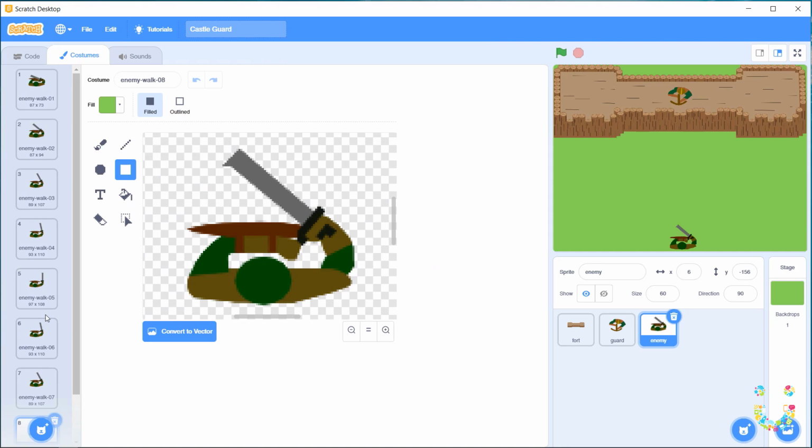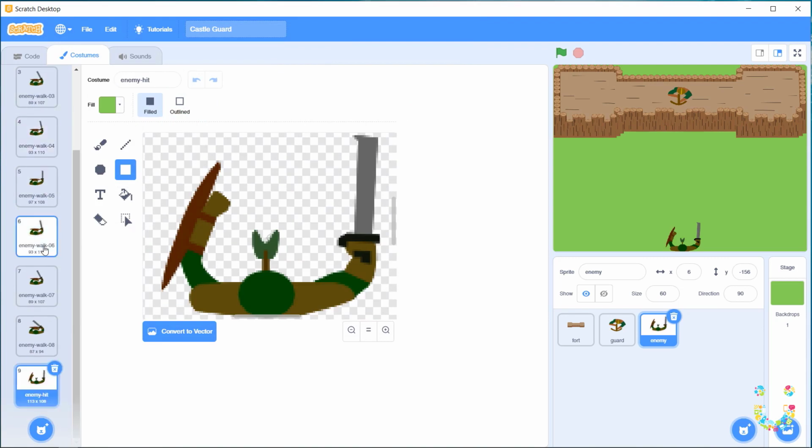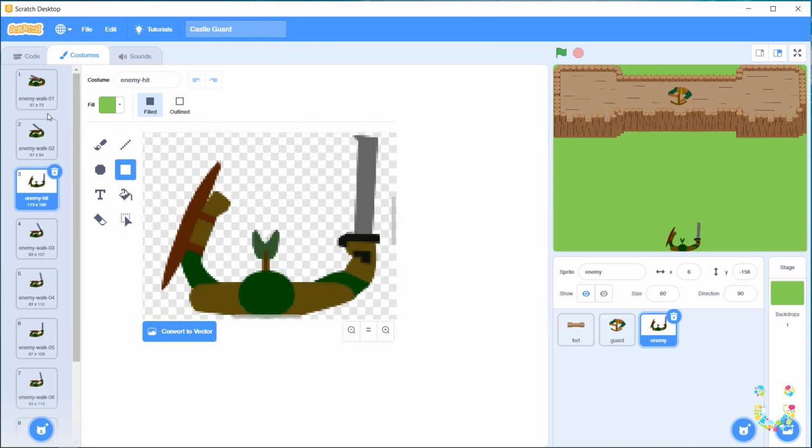Just for concept's sakes and to keep consistency, we should add in that last costume that I did see. Oh, the one where he gets hit. Right, because we are going to have to do the code avoiding that anyways, because it's going to come into play later. That's good. Now, since we've been through that before, we already know how to avoid it. So let's go ahead again, choose a costume. We'll upload costume and choose the enemy hit. And we'll drag this costume all the way to the top so that this one becomes number 1.